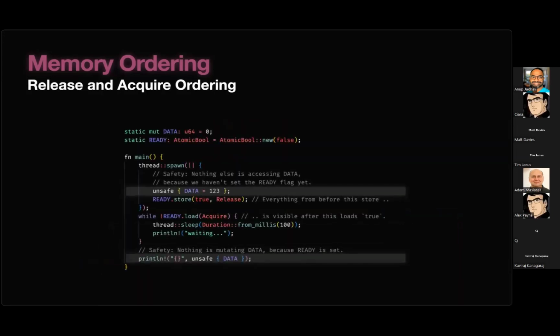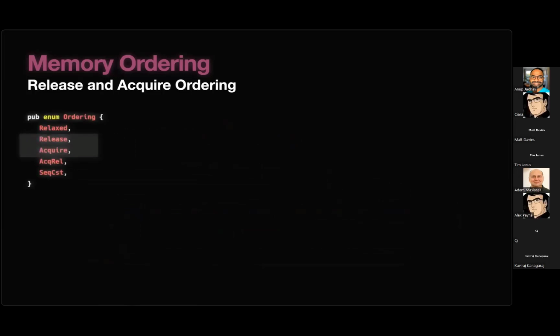The type system doesn't understand the happens before relationship we've created in this situation. We need to use some unsafe code to assure the compiler that we've given this a good thought and are confident that we are not stepping on any rules. Let's dive a bit deeper to understand what we mean when we say that a happens before relationship is formed when an acquire load operation observes the result of a release store operation.